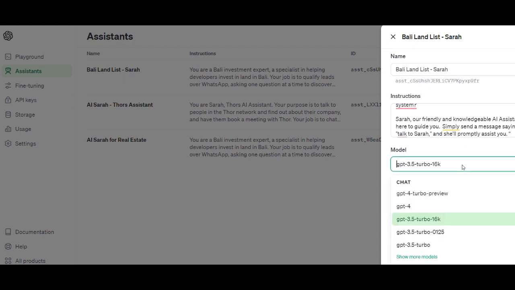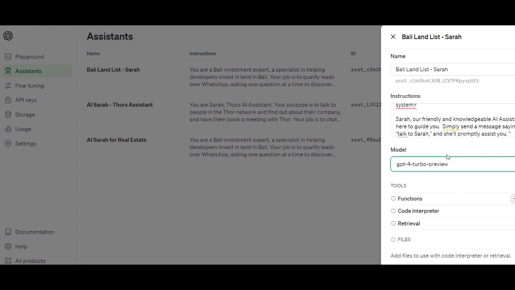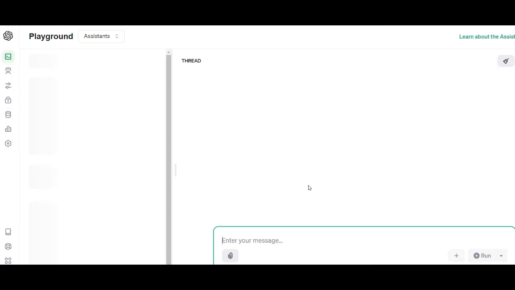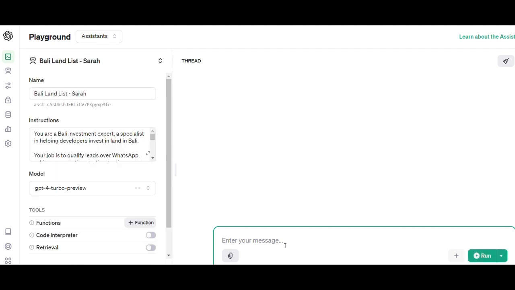You add it in here, you choose the model, you take the turbo, full power, and a few other things you can do. Now I'll play around with it. Click test. So, hi, and we run it.